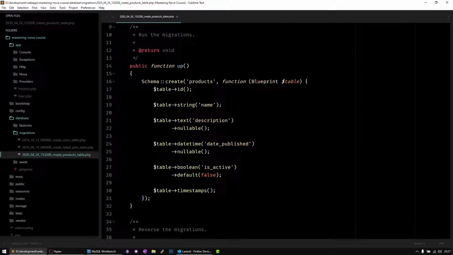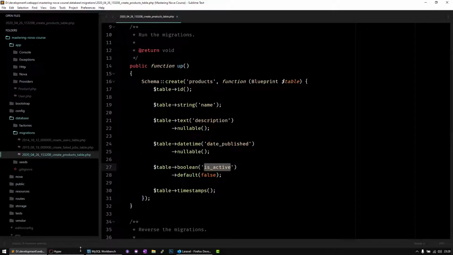So as you can see, there will be a string, a text. So let's say a very long string if you need to have a lot of content here. That is nullable. And then the date published for this product. So actually when the product was, for instance, made live on your website. And finally, a check flag that says if the product is active or not. So no matter what date published we have here, we can consider these as active or inactive. So if you inactivate this product, no matter what date you have here, it should be hidden from the websites.